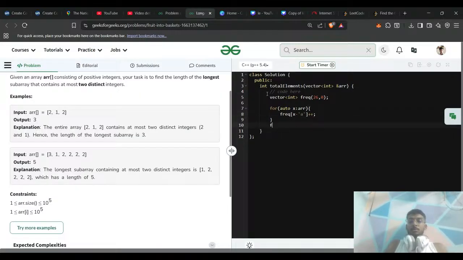Now for auto x of frequency, maximum is equal to max of maximum comma x. Now again, we have to find the second maximum.